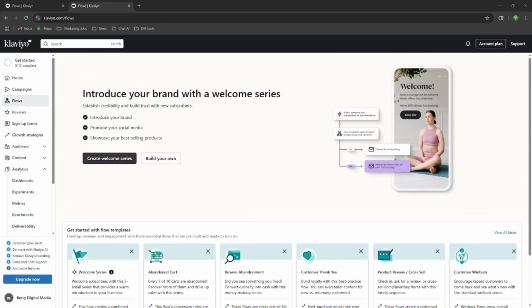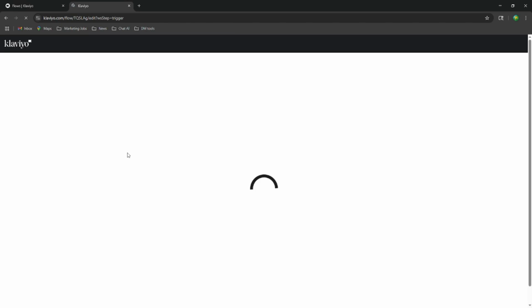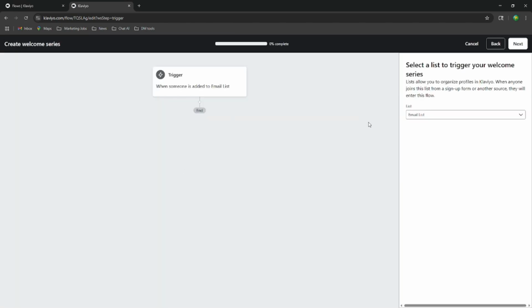But for now, let's just check out what the introduction series gives you with Create Welcome Series. Let's do that. It brings us into this wizard. Right now the middle here is going to show us basically the flow that we're going to make. Every time that I go to the next step, it's going to add in a new card. And after this is done, it's going to give us additional options to further customize these flows.